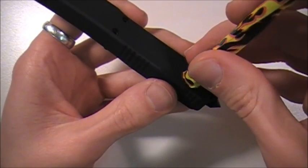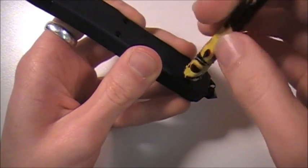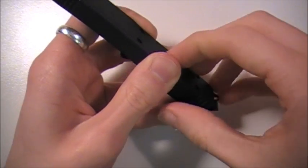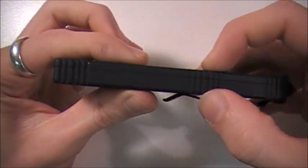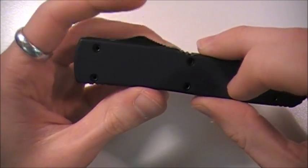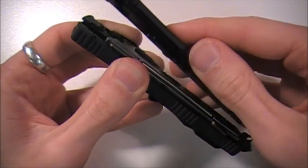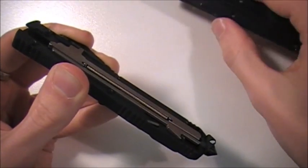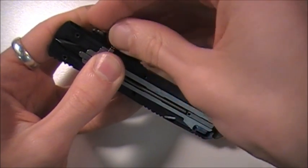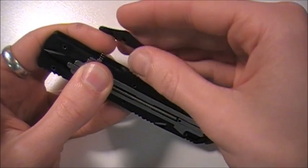It's like assisted opening knives — they'll sometimes have the same thing because of the force. So this driver works perfectly. Now, when you're doing this, some things are under spring tension. So kind of hold the two pieces together and just very gently remove the top frame. Just press down on the firing button and hold on to it. Very carefully take this aluminum scale off, and then remove the firing button — because the only thing holding the firing button in place is the two handles being pushed together.